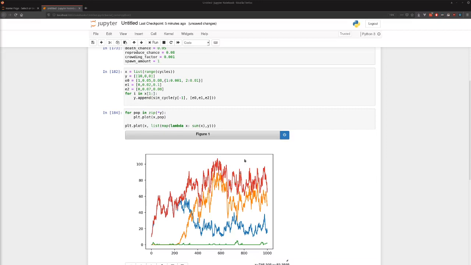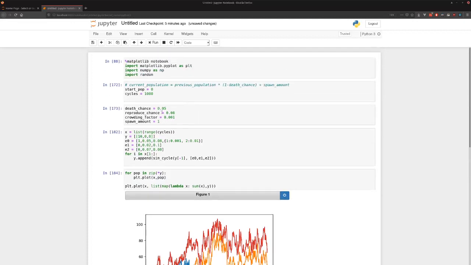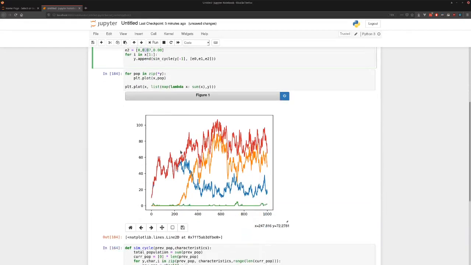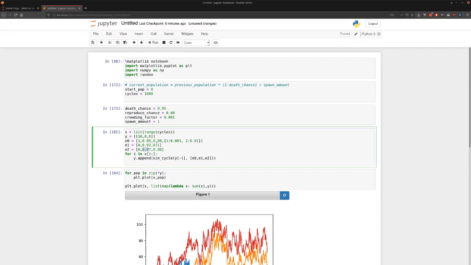It has a higher reproduction rate than the death rate. So why is it dying? The problem is the sheer amount of entities that live now, so the 100, is adding with the crowding factor.